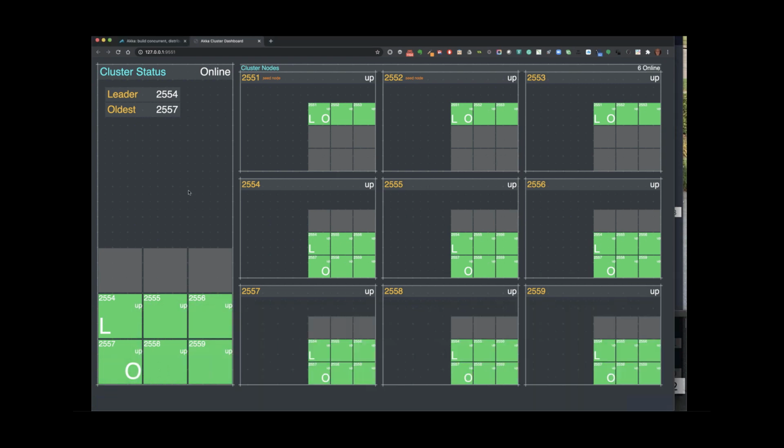But look what's happened here. This is the weird part. Now we have a split brain. Yes. Because, and this is what's really fun, think about what's going on here: I started node 3, it was running, and it was trying to talk to 1 or 2, but nothing happened. It was a while before I started up 1 and 2. They came up and go, okay, yeah, I know how to talk. 1 goes to 2, 2 goes to 1. They start talking to each other, and then 3 goes, hey, I want to join the party. And they go, oh yeah, fine, cool, you can join the party.